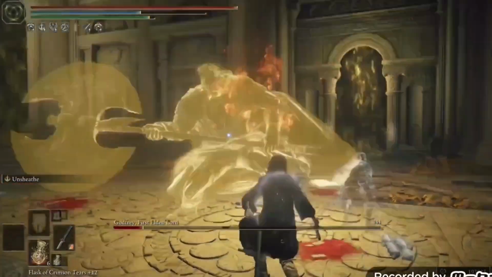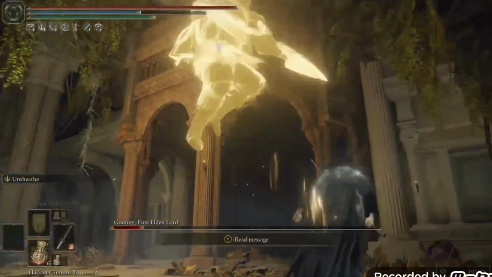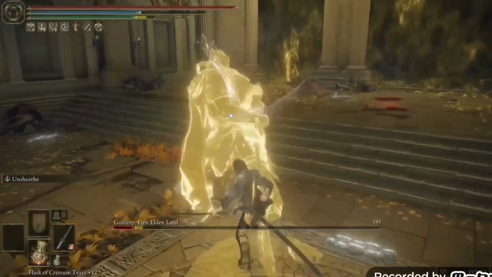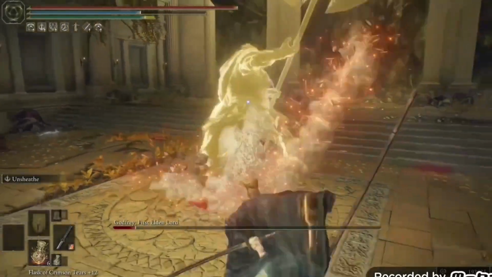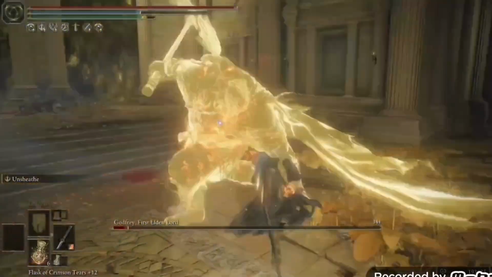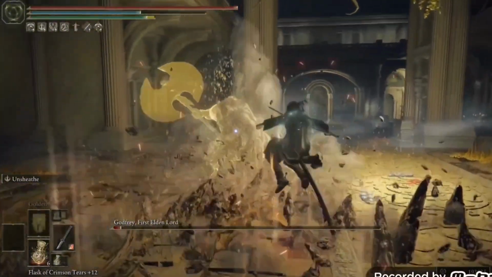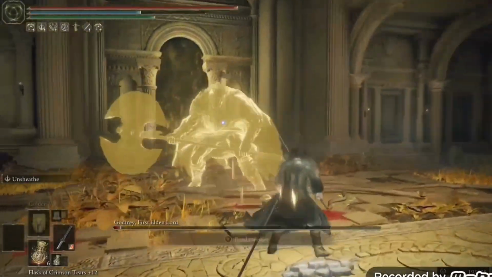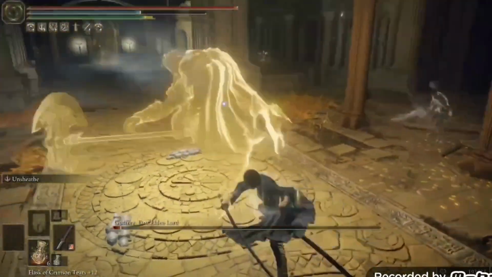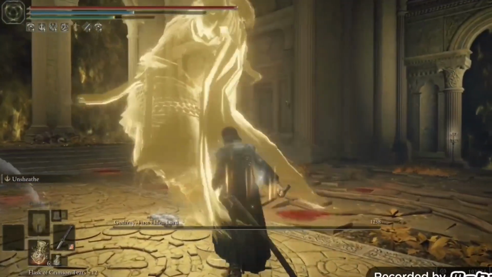Hit him. Jump over the spikes. Dodge forward. Dodge forward. Attack. Dodge back. Jump over the spikes. Dodge that one forward. Dodge that one. Attack. Jump over the spikes. Jump over the spikes. Roll. Roll. Attack. And there you go.